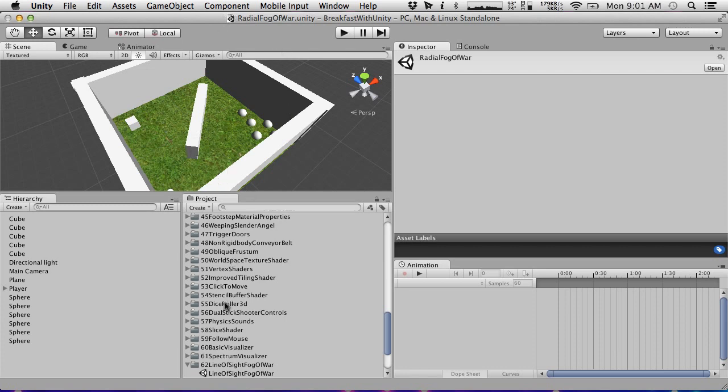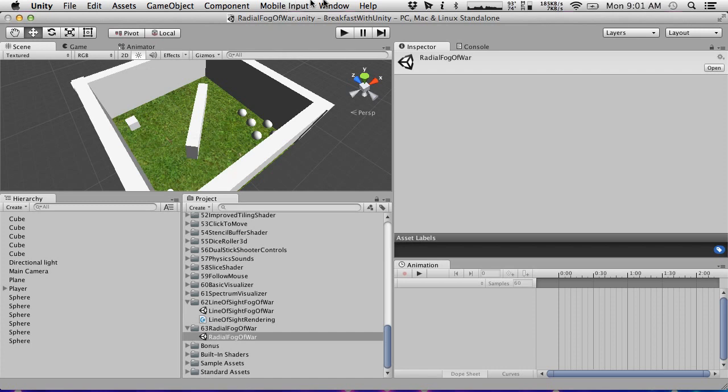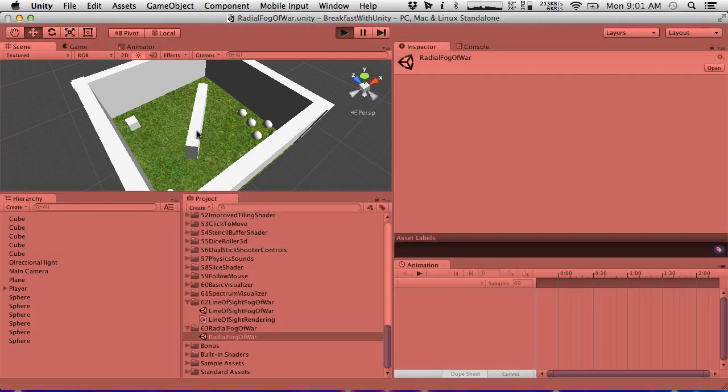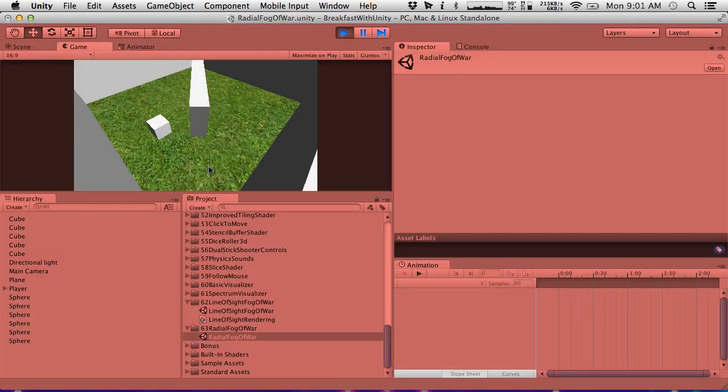So I've gone ahead and copied the line of sight Fog of War project, which is what we already had, where if you go behind walls, enemies can't be seen. They just use a raycast to figure that out, and we put this script on the enemies. In this particular case, we're going to be doing something different. We're going to actually be putting the script on the player, and we'll see how that works.